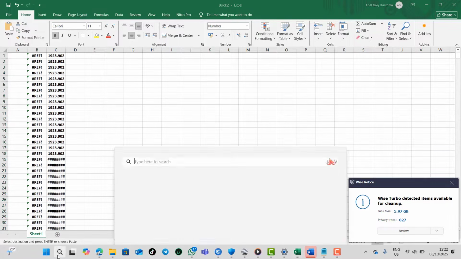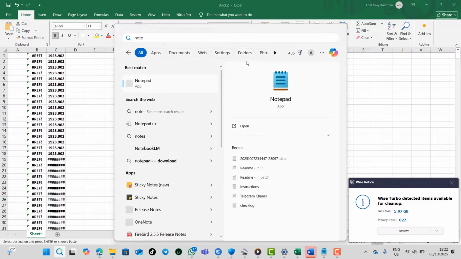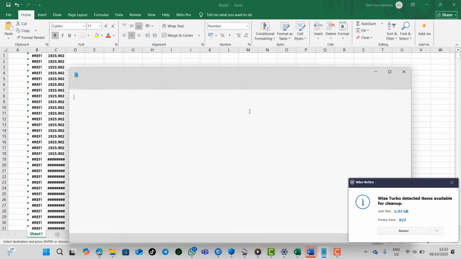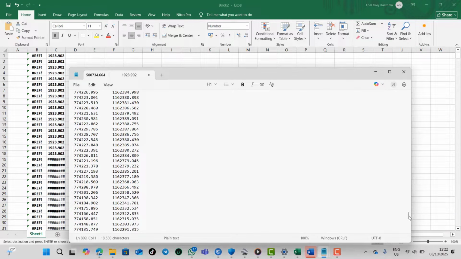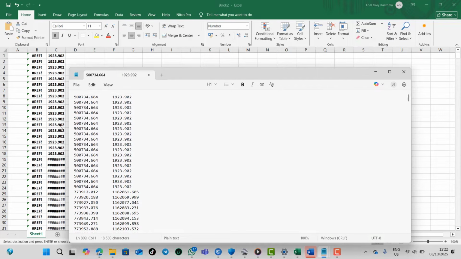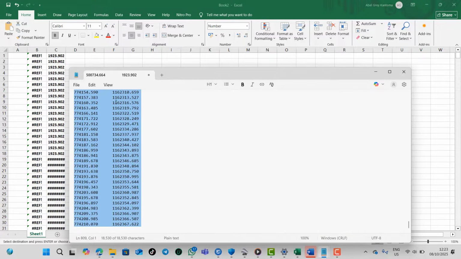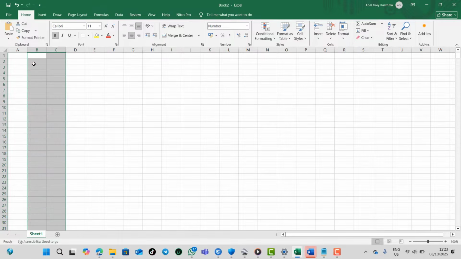So I will use my notepad. But for the Microsoft Excel gurus, you can help us. For me, this is just how I go around it. Control A to highlight, Control C to copy. So what I do is just go through this way. If I go through this route, it will work normal.